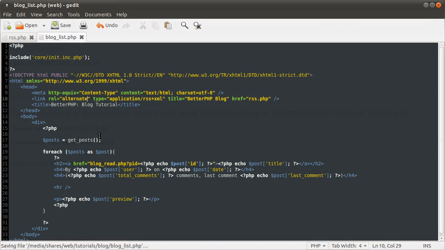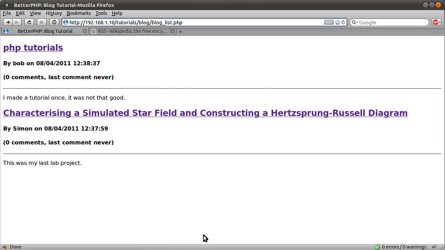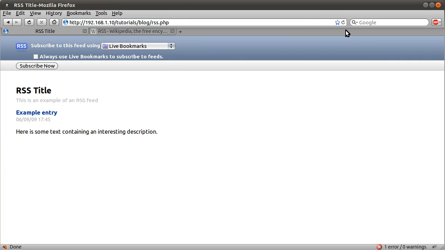It did. Okay, weird. This rel should have been alternate. No, learn to speak. Not alternative. Sorry about that. And that seems to have fixed it. So there you go, now we've fixed that little stupid bug. Then the RSS button appears. Clicking on it redirects us to our RSS.php file.